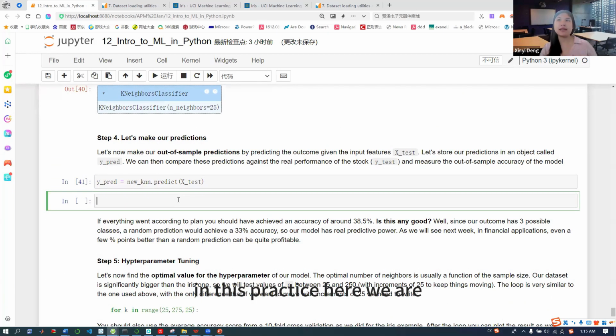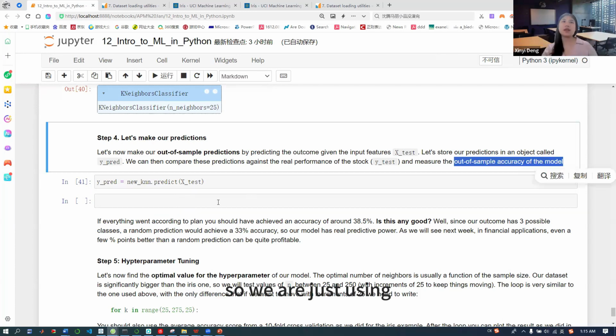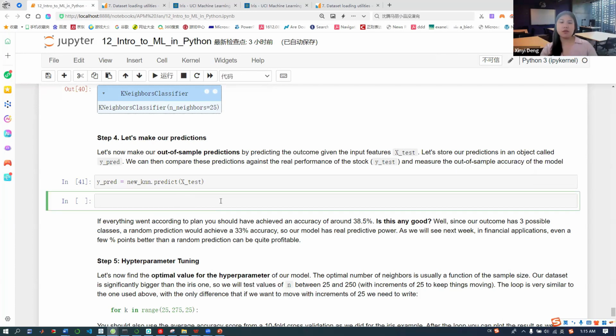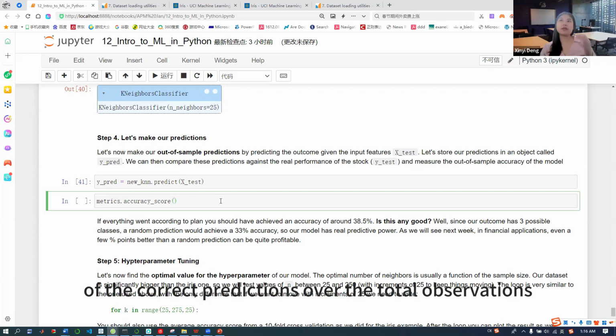In this practice, we are creating the out of sample accuracy, so we are just using the accuracy score from metrics. And as I said earlier, for accuracy score, you're calculating the ratio of the correct predictions over the total observations.